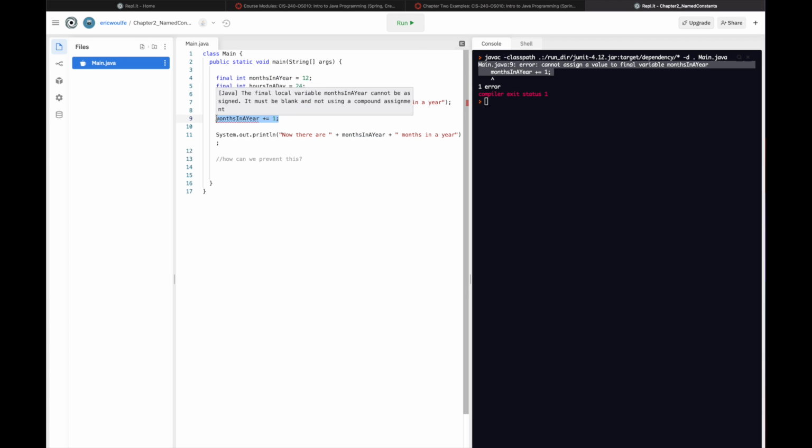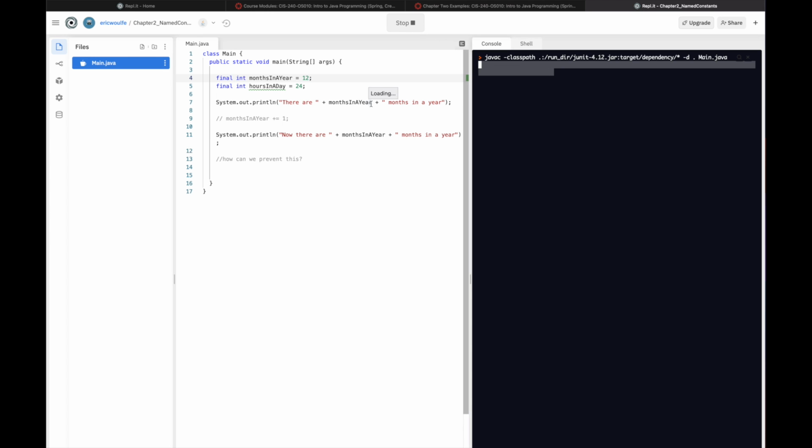So what the compiler is telling us is you stepped in it. You cannot assign a value to final. So the compiler really does a great job of telling you where and what went wrong. And for the most part, it's going to be a simple fix. Oh yeah, those are final. We can't do that. So either I have to comment out this line. So remember, a comment is control or command / depends if you are on a Windows or a Mac. Or I would have to go through and change lines number 4 and 5 from final to not final.